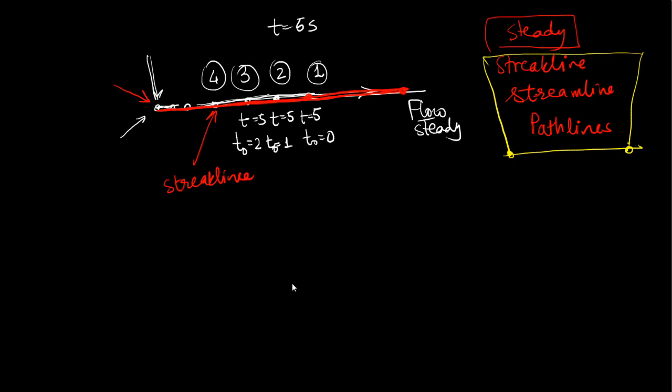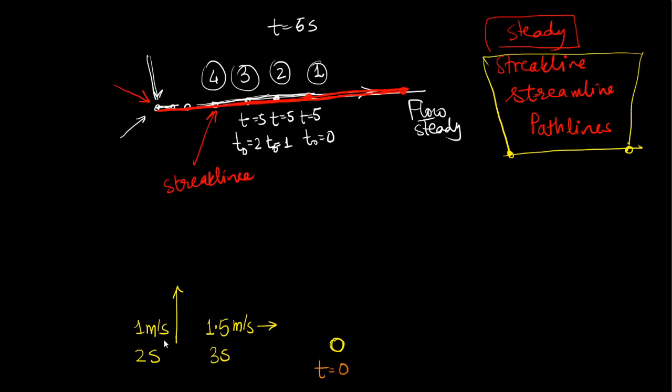Sir, how can streak line and path line be different? So let us see how. Let us see just a path line. Suppose you have a flow in this direction at 1 meter per second for a time period of 2 seconds. Then, at the end of 2 seconds, for 3 seconds we will have a flow which will be 1.5 meter per second in this direction. So let us see how the path line for a particle originating at t equal to 0 would be.